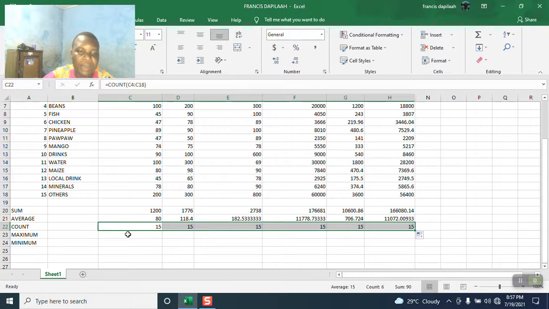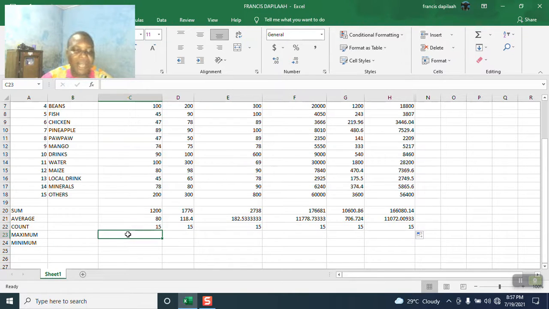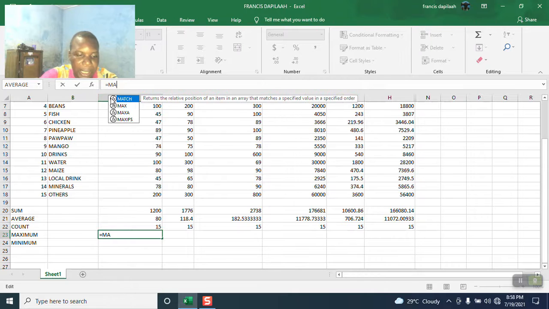So let's go to the maximum value. Take note, when I was calculating this, I always typed the full word sum, average, count, but with the maximum and the minimum, we only type the first three letters. We don't type four. So we once again press our equal sign and type max.